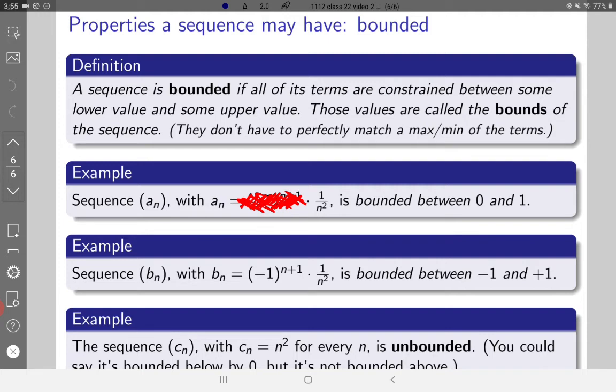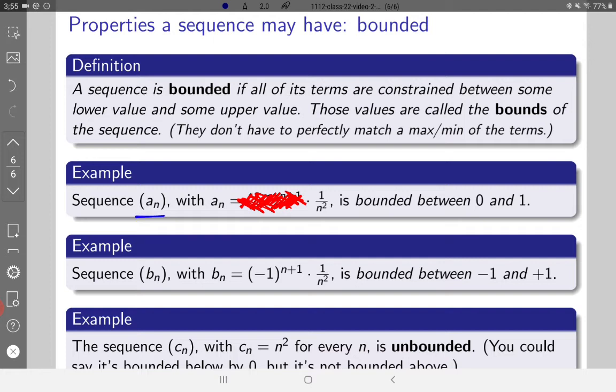And finally, another term that we might use sometime is bounded, to mean that the terms of a sequence are stuck between 2 upper and lower boundaries, 2 numbers that all of the other terms in the sequence must lie between. So I made a little typo on the slide here. So when you see that red thing there, I'm just crossing out something that I meant to change.